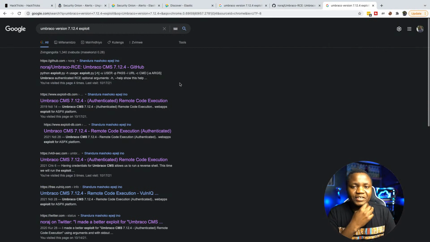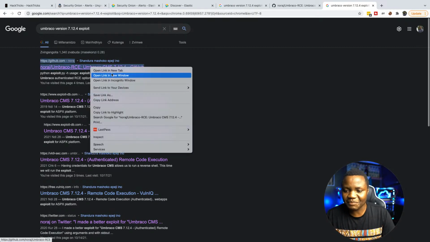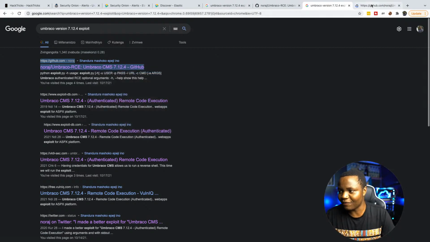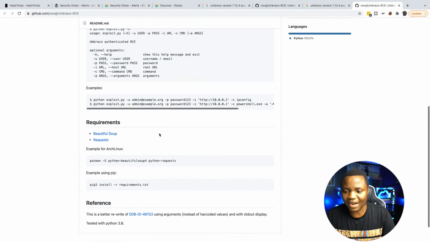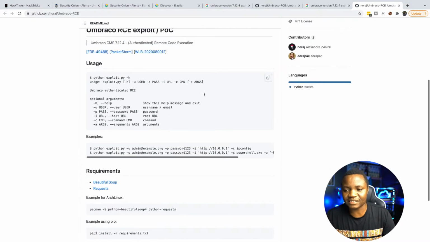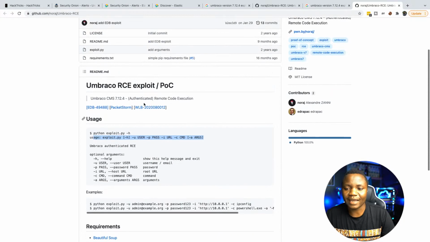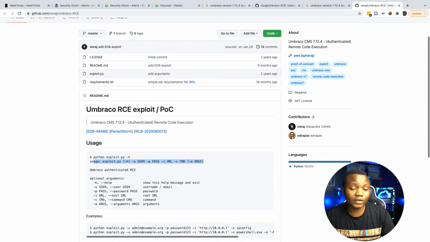And I have to confess, when I made the machine, I actually did not Google. I just went with the one from Searchsploit. And I didn't realize it made my machine super easy because there's this GitHub page here. So if you went through this GitHub page, the machine was way easier for you than when I was making it. This GitHub page here makes it almost mindless to attack the machine. Mostly for the OSCP, you will not see this. I mean, they will not give you an exploit that is this easy. So let's do it the intended way.